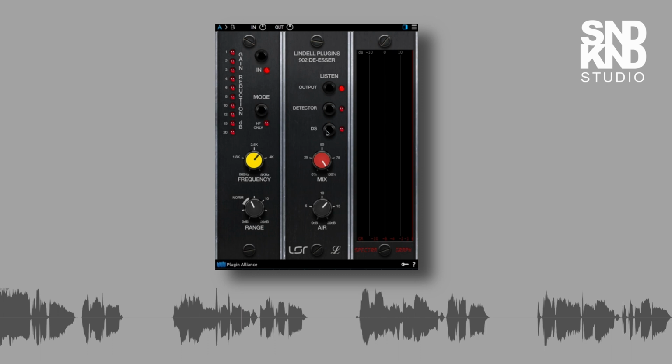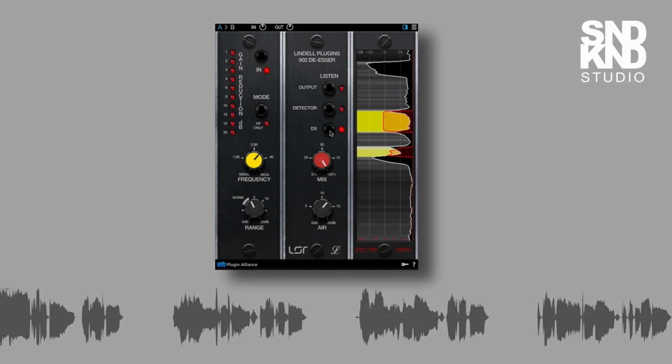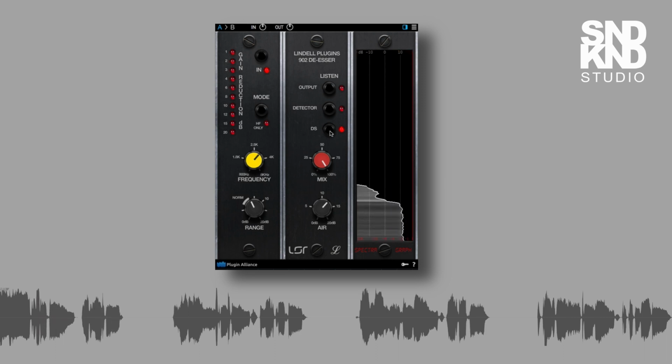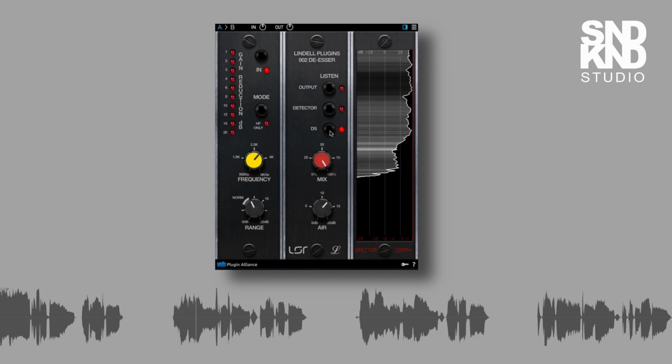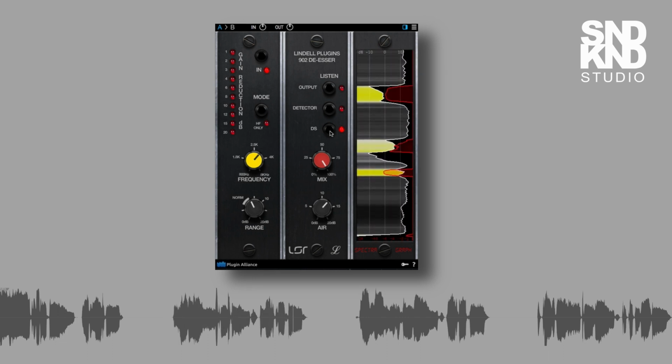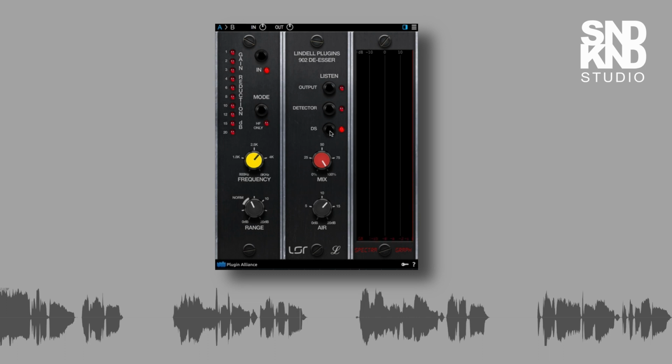And what we can do is we want to see what is the de-esser actually doing. Let's put it in the de-ess mode only, and we'll hear exactly what is being gain reduced. Now you can see on the graph and you can hear exactly the bits that are being tamed.